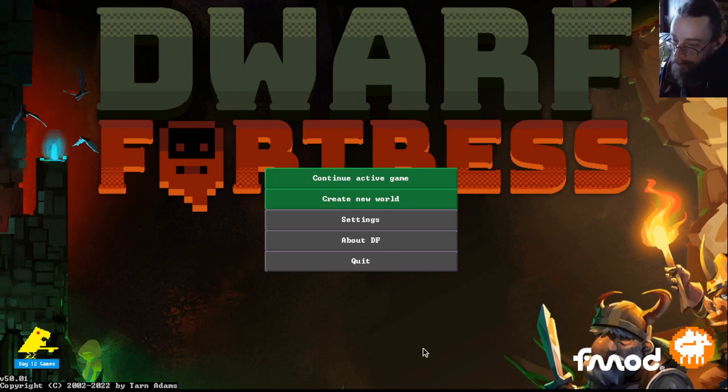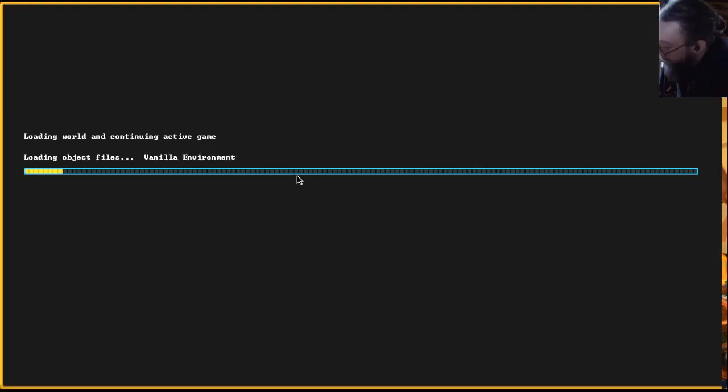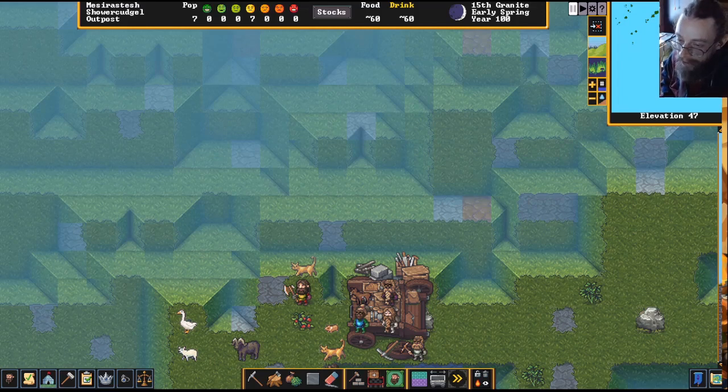Let me see. I built a new world last night, just a regular default world, and picked, let's see, we got Boldolramol, the Cyclopean Plains. Oof. It's going to be a fun one. Let's see if I did this right. I'm pretty sure I picked a deployment with a volcano, which is the whole main goal here. Here we go.